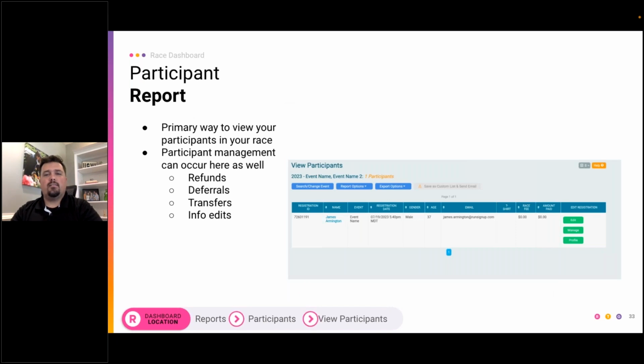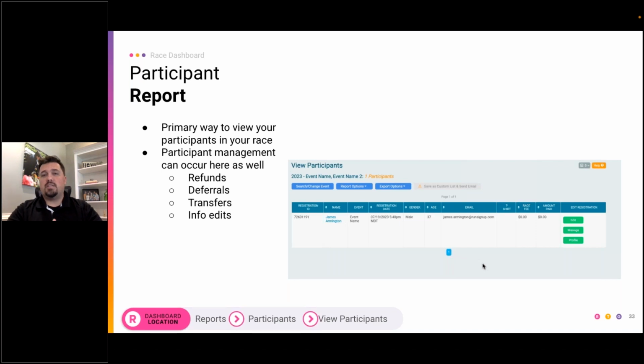The participant report, this is where you'll probably find most of the information you're looking for, whether that's for a specific event or just overall information. If you're trying to grab all of your data to export it to, let's say, another customer service manager, you can definitely take it out of there and import it into any other system through a CSV file, and then change the different fields that are shown. So if you need to see things like t-shirt sizes or custom questions and the answers that each person had to those, you can make that export however you would like.